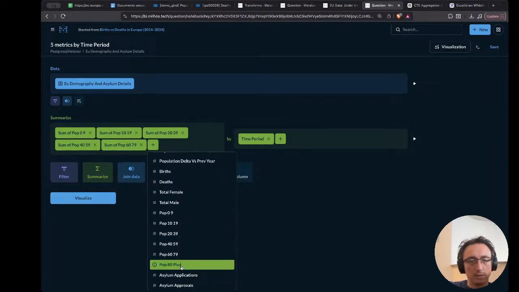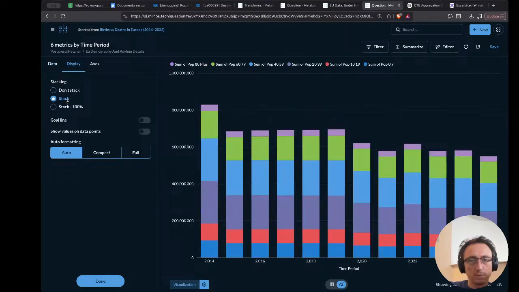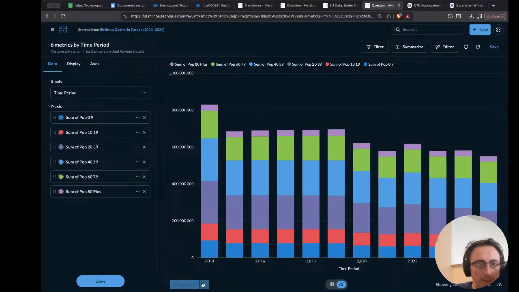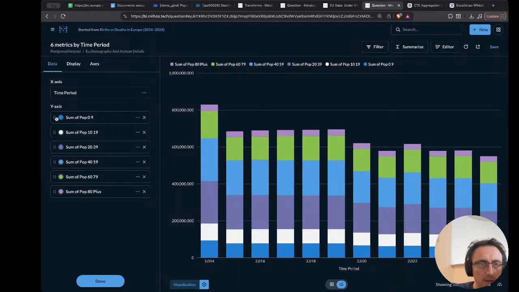This should be an interesting one. Maybe I can give what are these colors? Exactly the same.